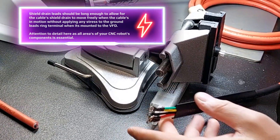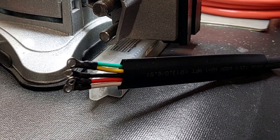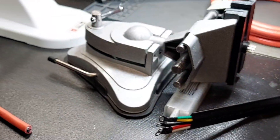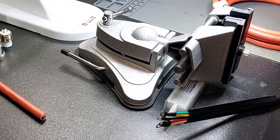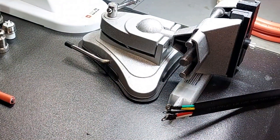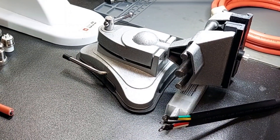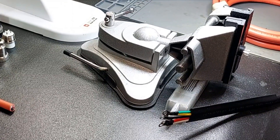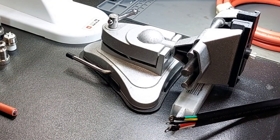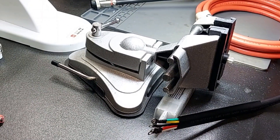So when you ask questions about how to assemble these cables, there's a lot of detail to cover. Writing a quick message to me saying 'I'm trying to learn how to do this — what do I need to do?' — you've got to help me with information. I can only provide support based on the actual support I get. So if you don't give me a really good detailed email written properly — I get a lot of guys writing on their phone and I can't even articulate half the time what's being written to me. Take the time. Send questions in a format that makes it easier for me to help you.